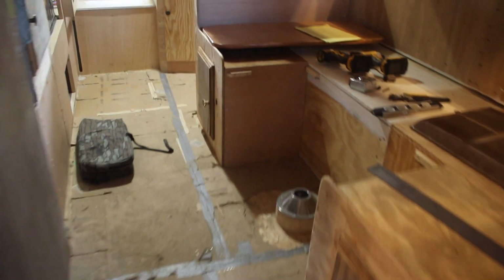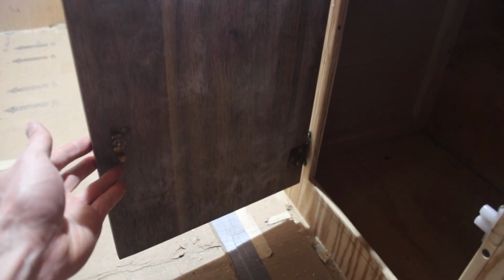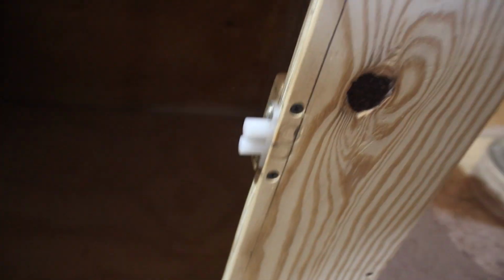Next one done. Just keep moving forward here. Next door is hung with the little latch. This is a slam latch style. I'll tell you what, I had to put these little wood supports in, because I only used 1/2-inch plywood and didn't have enough meat. It's not difficult, but it's just time consuming, it's tedious.